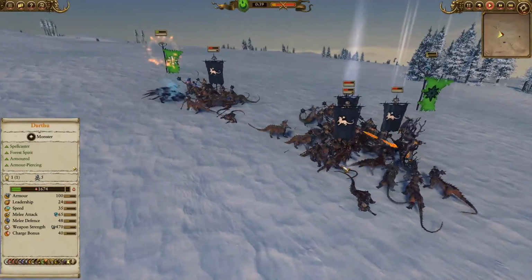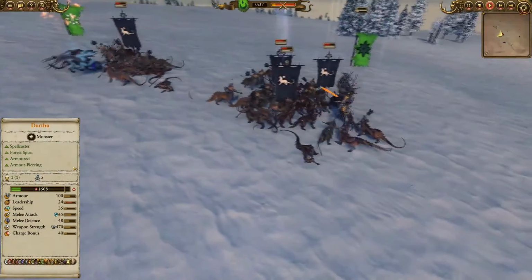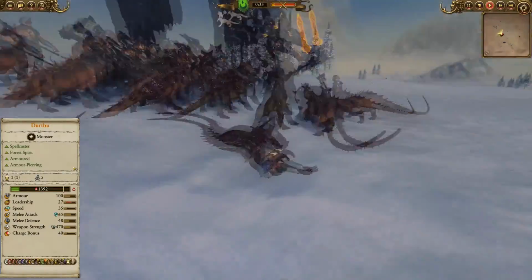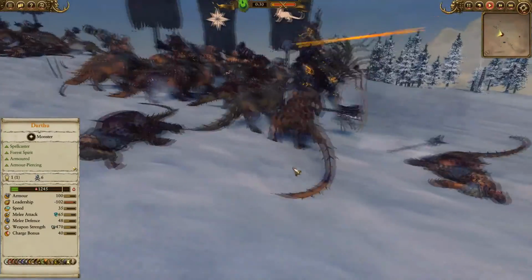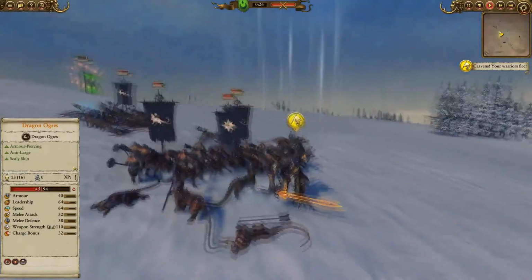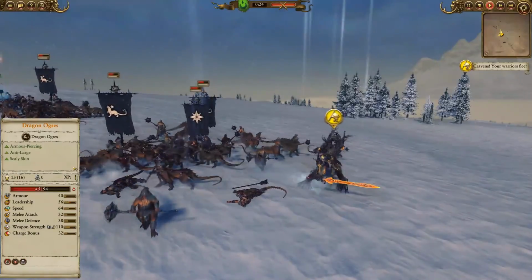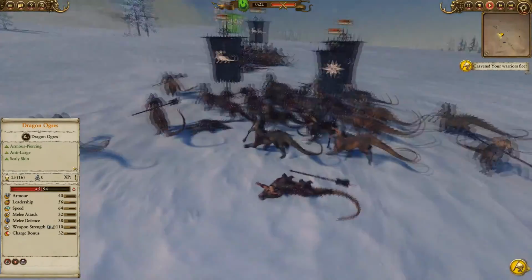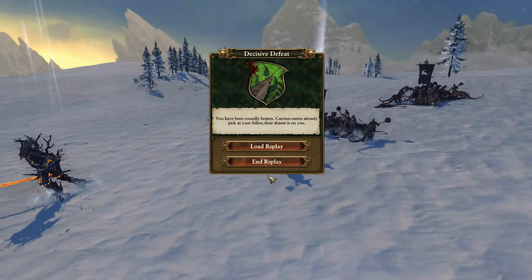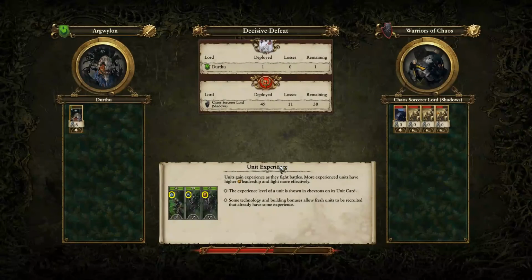He's losing hit points so fast, and this is only about 3 minutes into the fight, and he's already dying. Though he managed to kill about 6 units before he walked away.